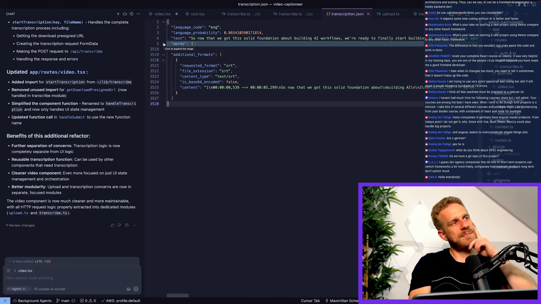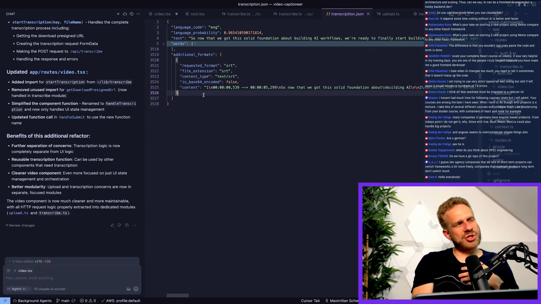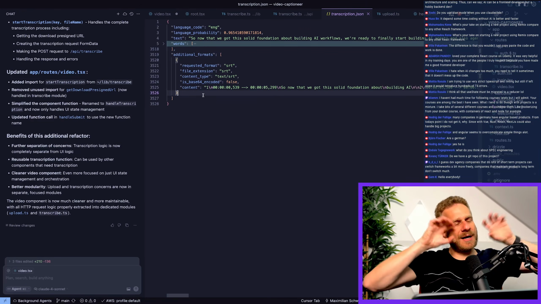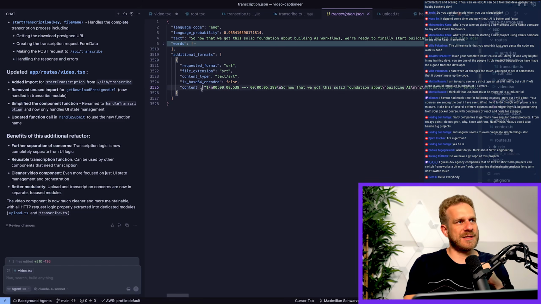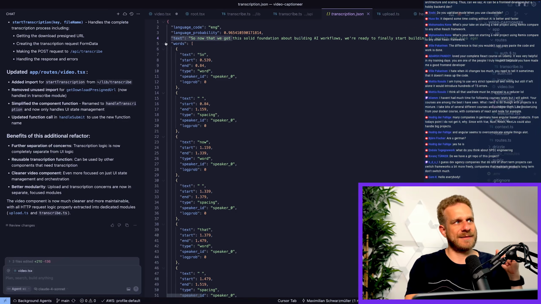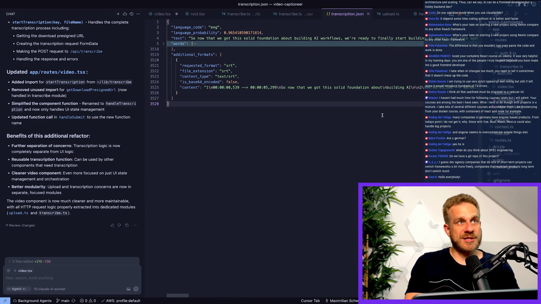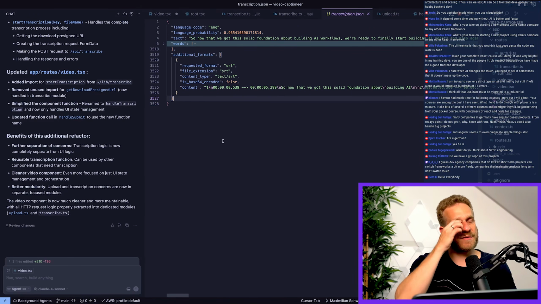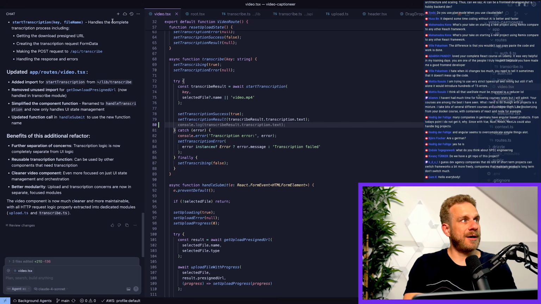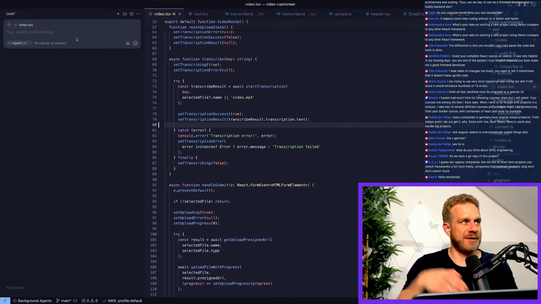And I want to actually upload it already. I already want to extract different parts, like the SRT captions, the transcript, and the word level timestamps. These three things I want to extract and upload. So it's good that I have this transcription JSON file with the structure here, because I can use that as reference for the AI. Because, again, I'll start a new chat to have a clean context.